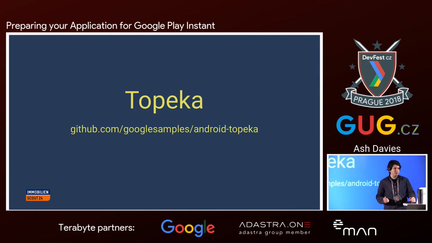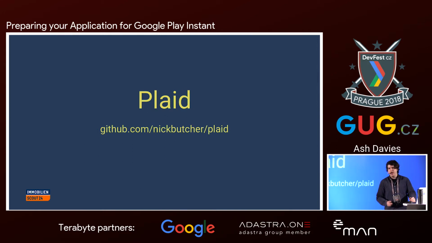And there's also the Plaid app from Nick Butcher and the rest of the Google team, with Florina and Ben working on this as well. I really recommend checking this code out, because it has a lot of architecture examples. They're migrating from using RxJava to, not RxJava, sorry, they're migrating using coroutines and using Kotlin, and there's a lot of nice paradigms that you can take over and implement in your own app. And they're using dynamic feature delivery as well, so each one of the individual modules is actually raised above the app so that it can be downloaded as and when the user needs.